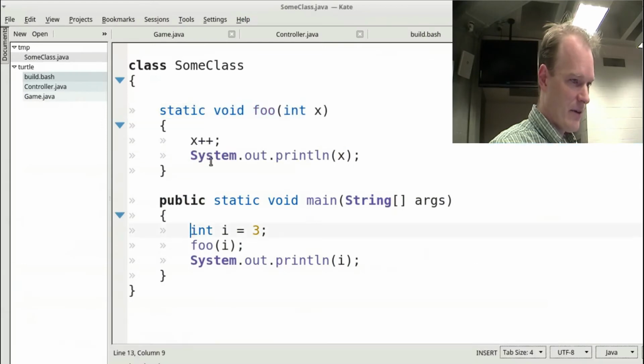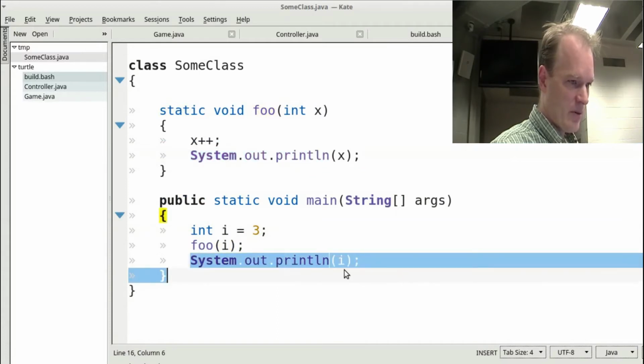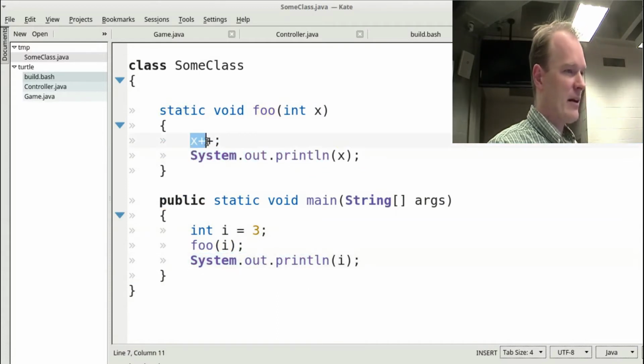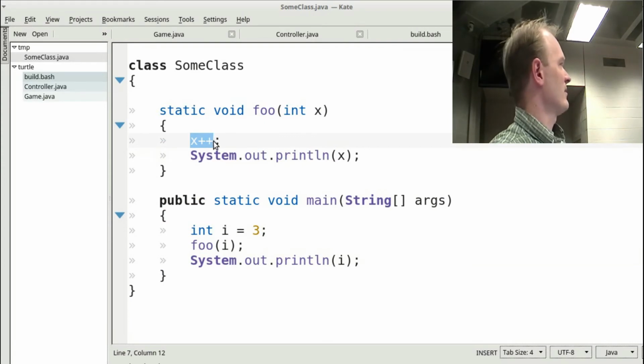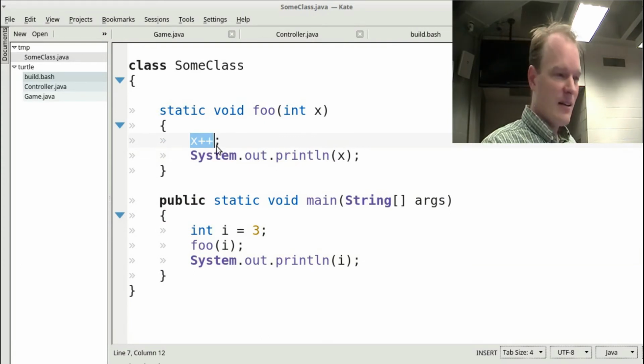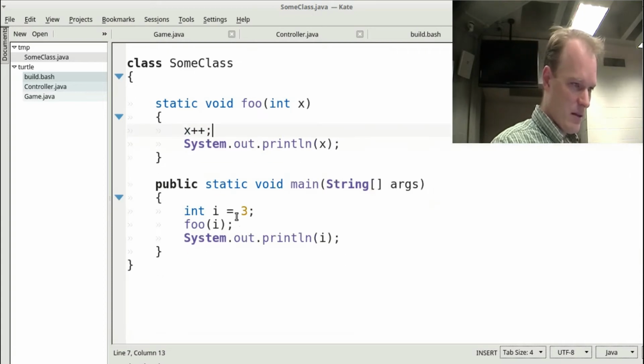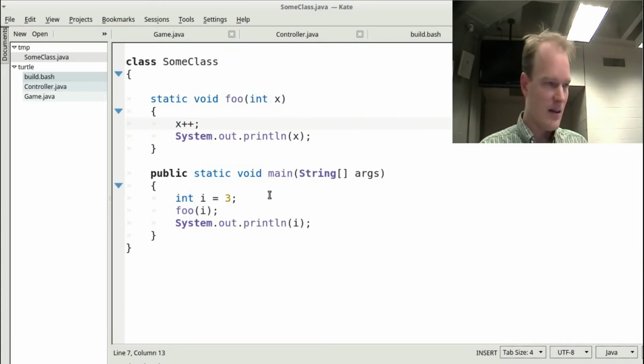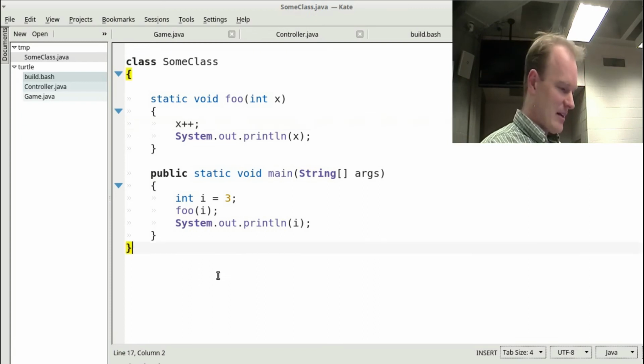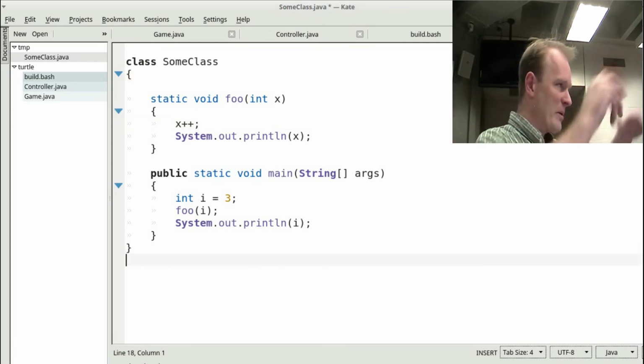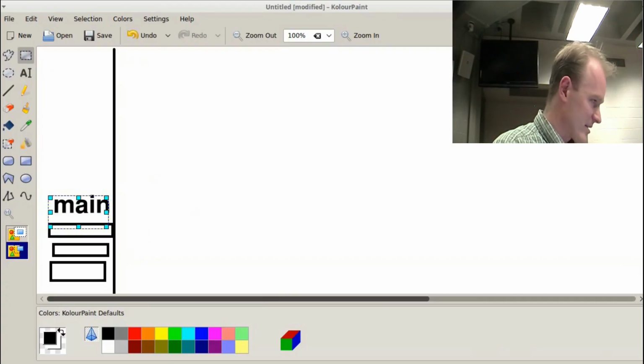Look at the code again to figure out what we did. We called foo, went up to here, printed 4, returned, came down here, printed 3, and you now say, wait a minute, I incremented x. What is going on, right? Yeah, I passed by value, not by reference. And I want you to understand that and get what it means, because getting that is really the core of opening the hood and understanding how Java really works inside.